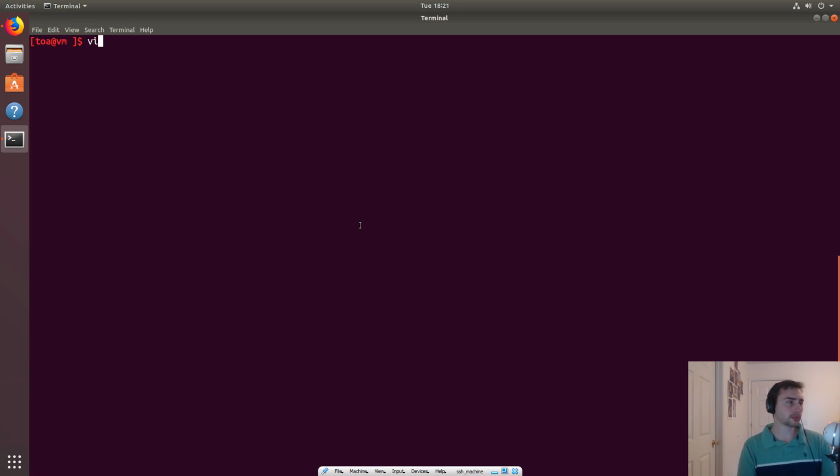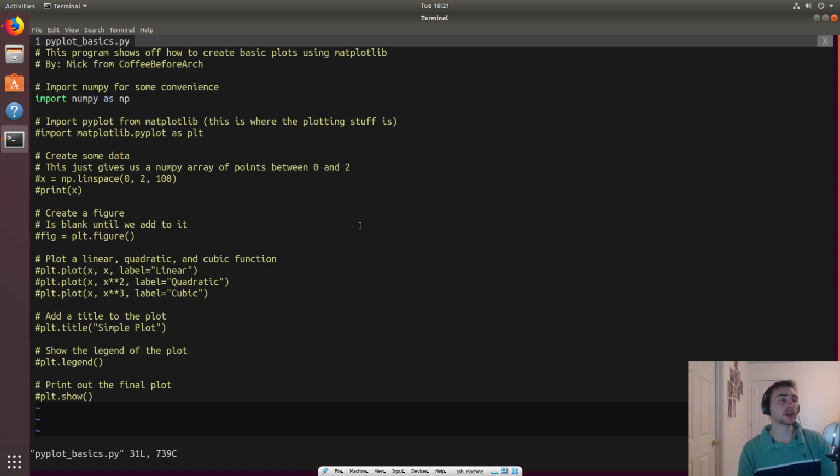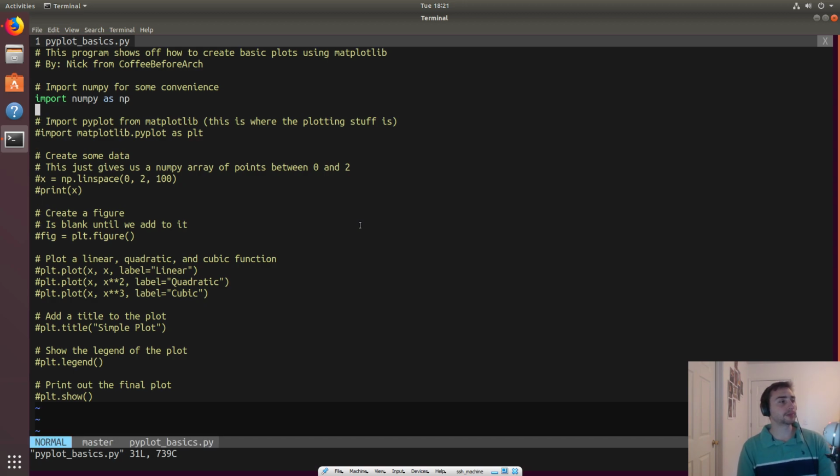We're going to look at pyplotbasics.py. There's a lot of things commented out here, but we'll go through these one by one. The first thing we're going to do is import another module, and there's really no way of starting with Matplotlib without also talking a little bit about Numpy. Numpy has a lot of convenience features, such as automatically creating arrays and doing mathematical operations. For our case here, we'll be using it for one thing in particular, but it's just another library that has some convenient tools in it, and we'll probably go over this a lot more as we continue on.